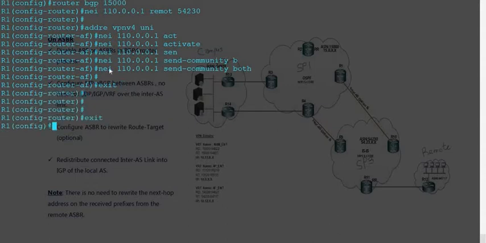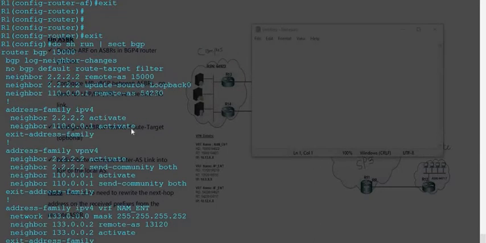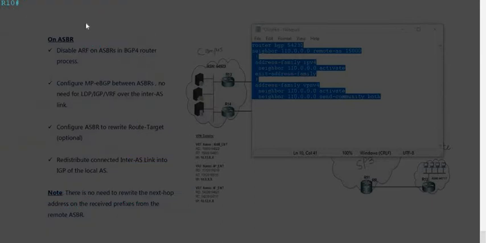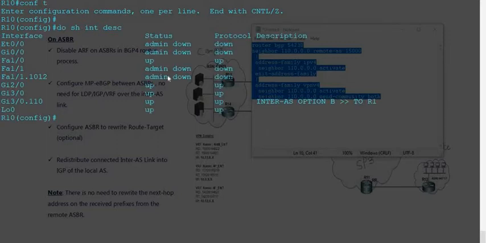As soon as we have this configured on R1, we can copy these configs and modify it on a notepad and apply it on R10 in order to reduce our time. Just highlight, copy that on a notepad, go to R10 and apply those configs in order for you to establish the MP-BGP.